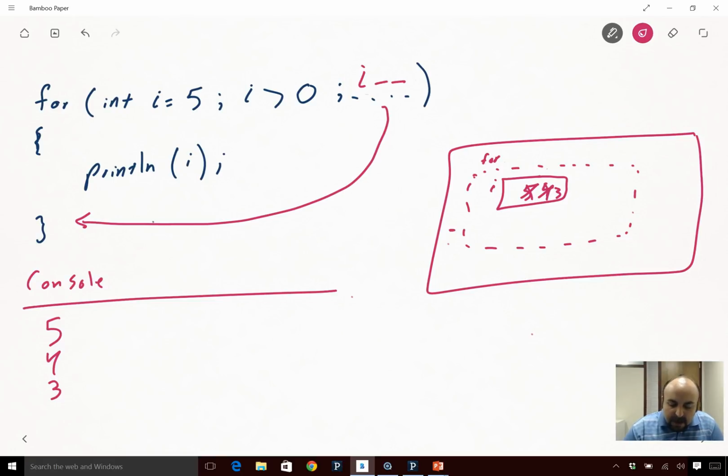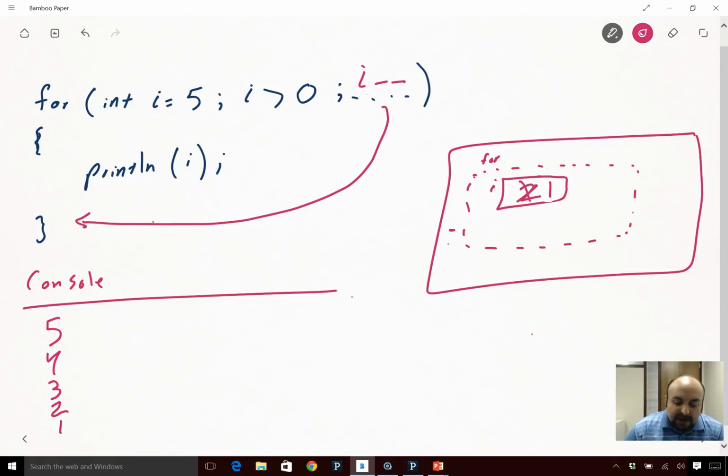Then we are here, so we're going to decrement again. So I'm just going to erase what's inside of here. So now this is going to become 2. We'll go back up. We're not going to be touching the initialization. Is 2 greater than 0? It is. So we're going to print again. So 2 is going to be printed. And when it's printed, then we'll do i minus minus. So this is going to be 1. We go back up. Is 1 greater than 0? It is. So we're going to go back up and print 1.